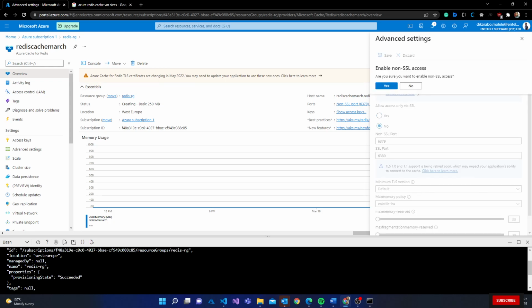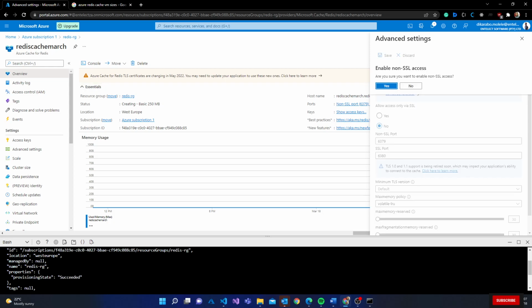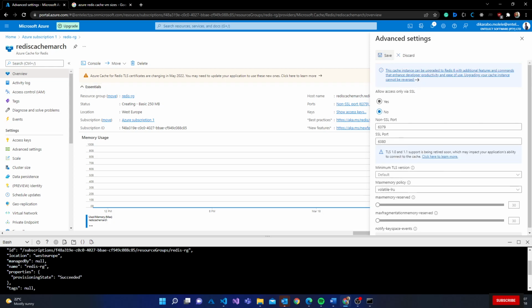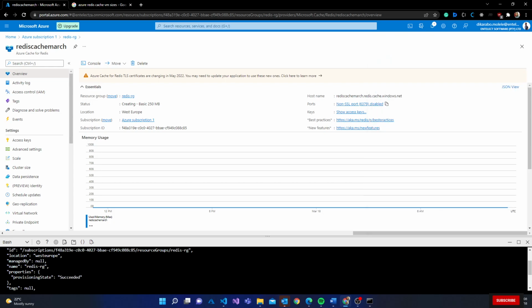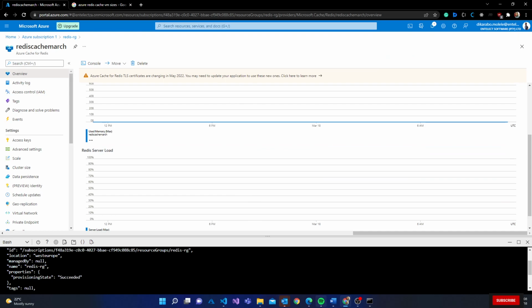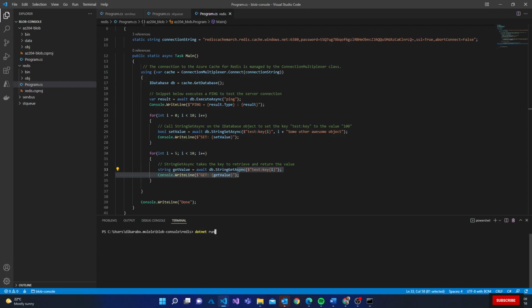Okay, this is that. I don't know why it doesn't want me to toggle that setting, but anyways, come here. Let's try to run this.